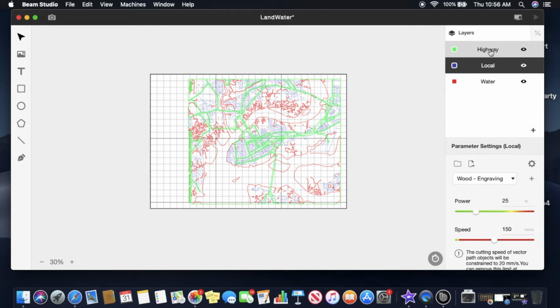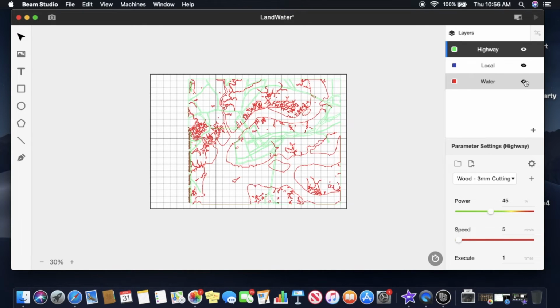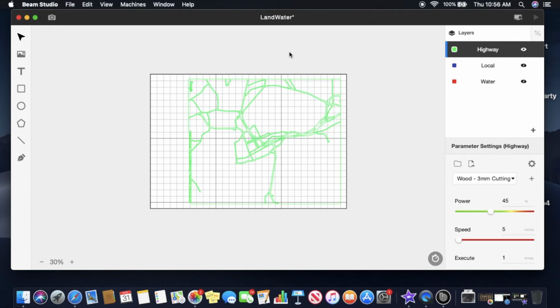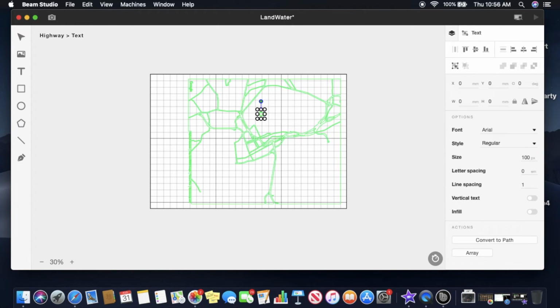On our top layer here with our highway, I'm going to go ahead and turn off my local and my water for right now. On my highways, one of the things that I'm going to want to do is add in my font. So I'm just going to use the text tool here and just click and add in Charleston, South Carolina. Okay. And just like before, we're going to flip that 90 degrees. And we can use some of the tools to make sure that we center this.